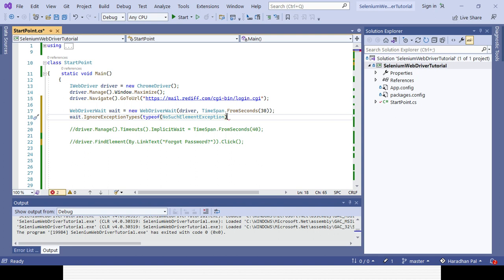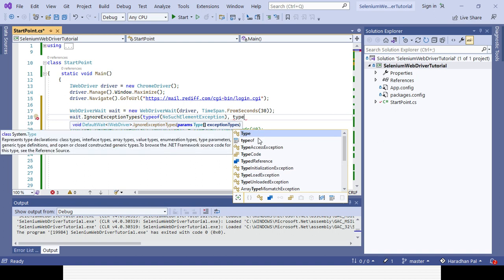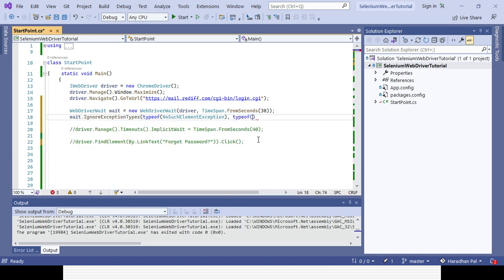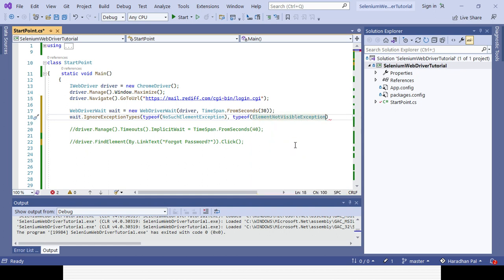Similarly, I can give multiple exceptions. Suppose, typeof whatever exception I want to handle here, I can give another exception called ElementNotVisibleException. You can see here ElementNotSelectable, ElementNotVisible, whatever exception you want to handle, you can still handle. Then I can give another bracket here.